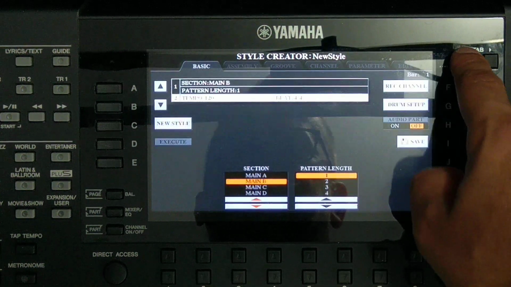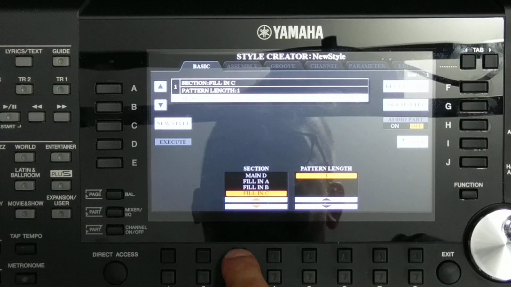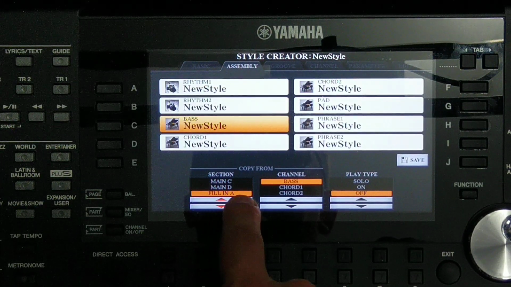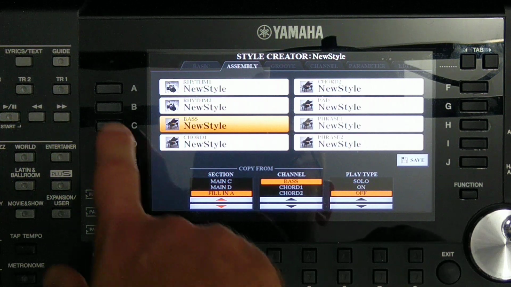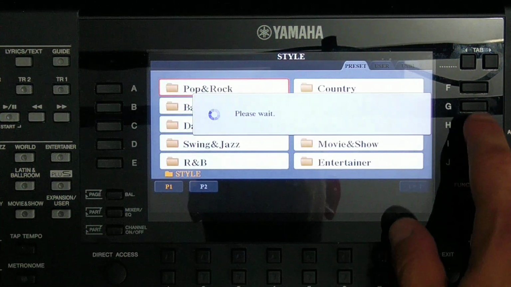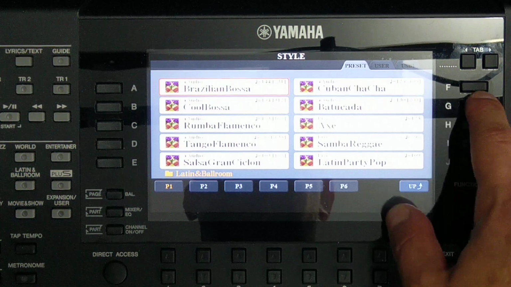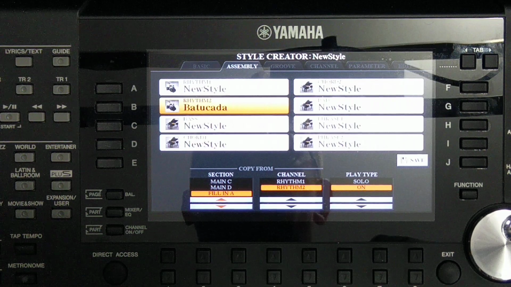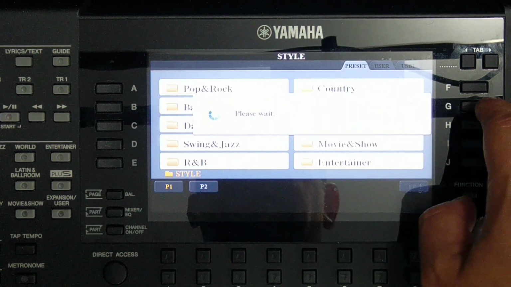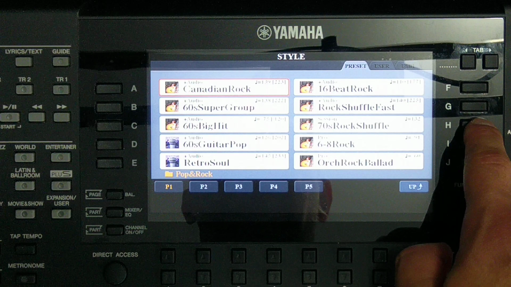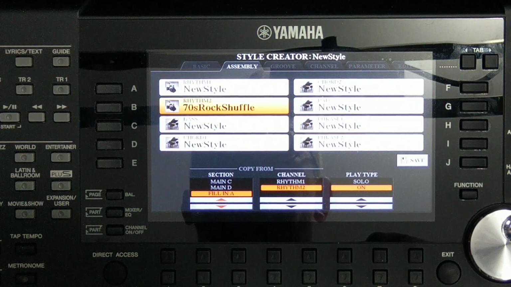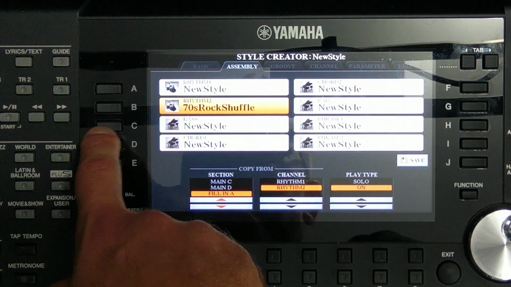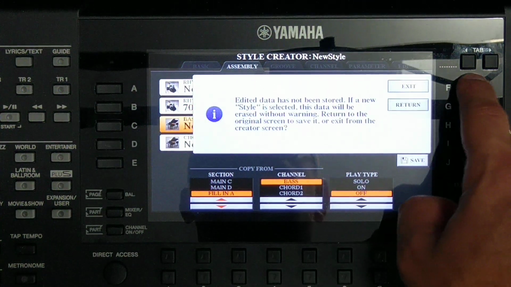And the nice thing that I think we should try to get is fill in A, and to go to assembly, I'll fill in A. Let's copy from somewhere else. I don't know if this style has such a thing, but maybe let's take one. So this is the fill, and now if we have the fill, let's exit to the testing.